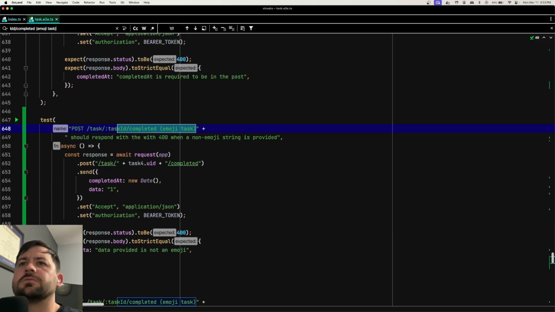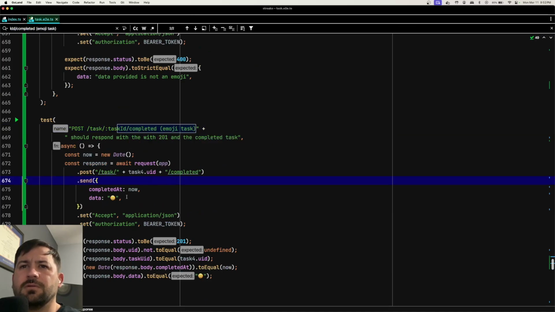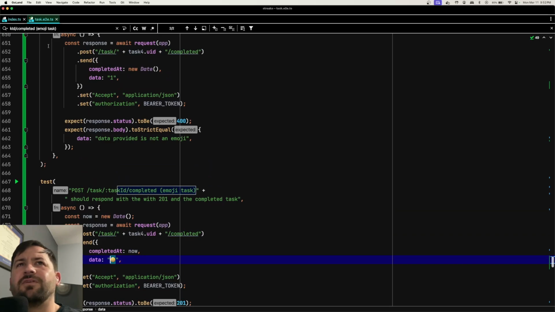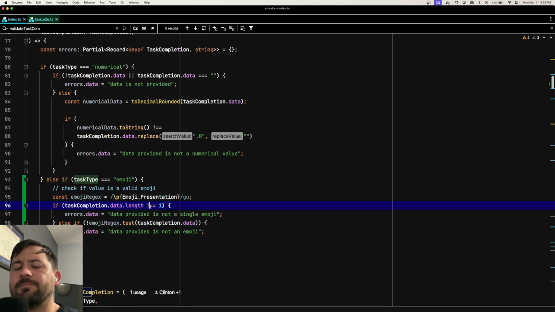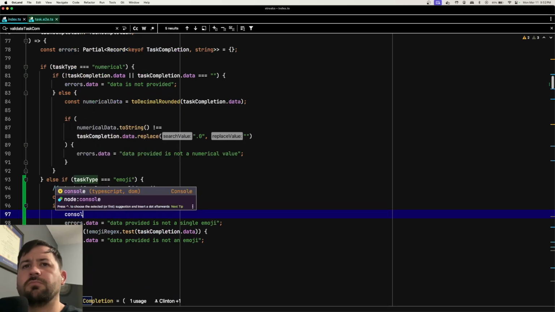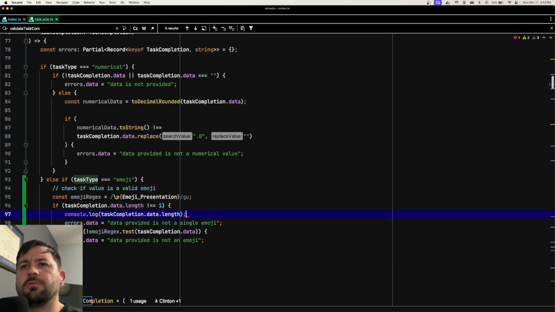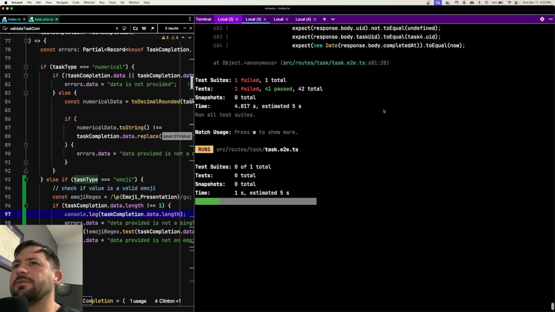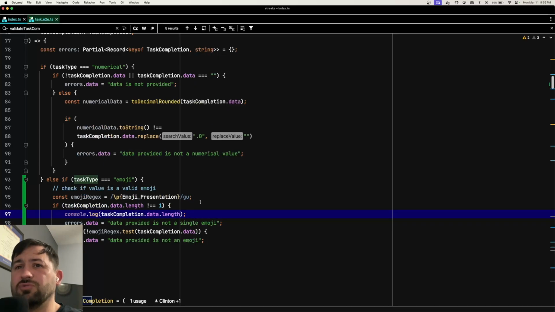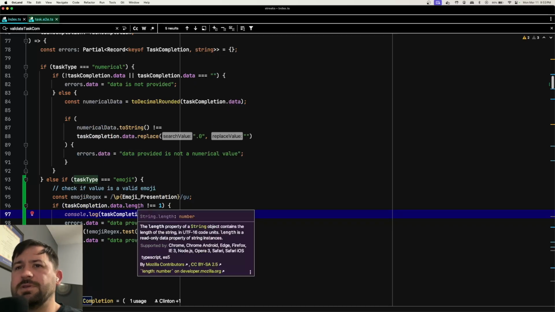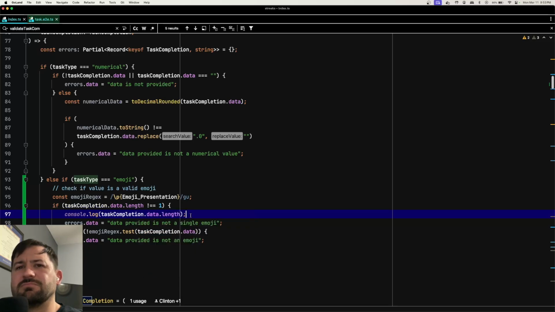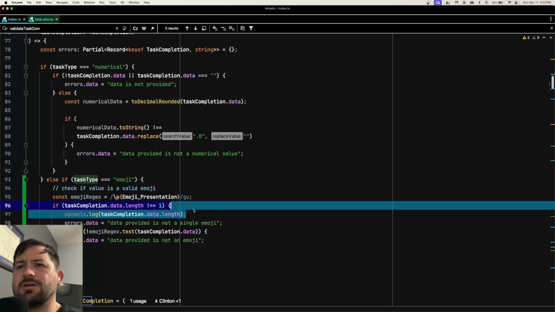Emoji task. This is failing, even though just because it's, let's see. What is this failing for? Let's see the error. Let's log out our error. It's a 2 length. Is this because the size, these emojis are just not?